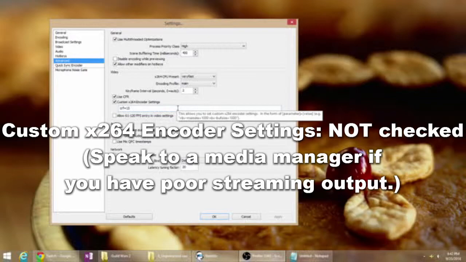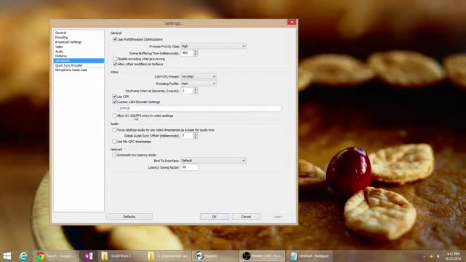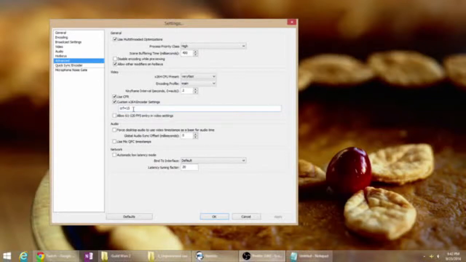1 means lots of pixelation but greater clarity, and that's good for relatively static video, whereas 20 means very little pixelation at the loss of clarity, and that's better for gaming. I found that 15 was the best setting for me. You might not need it at all, because the default setting is 10 if you don't have anything in the custom setting. Audio boxes and network boxes can be ignored. Just leave them at their default settings.